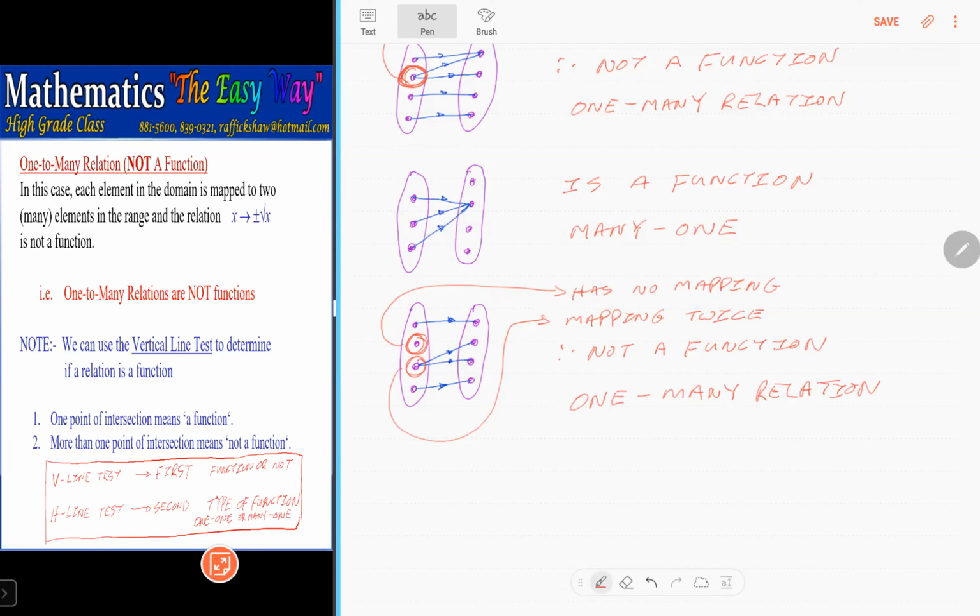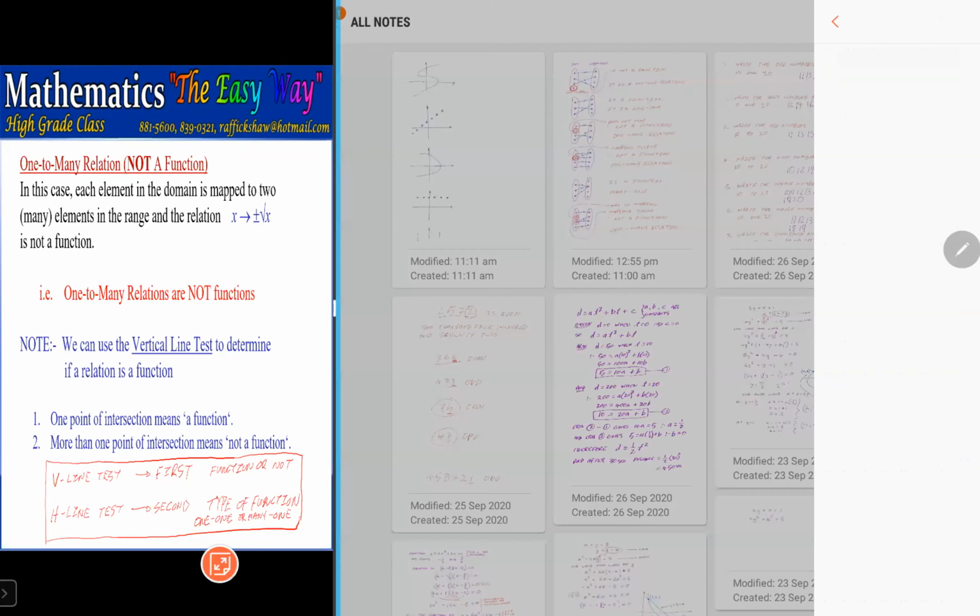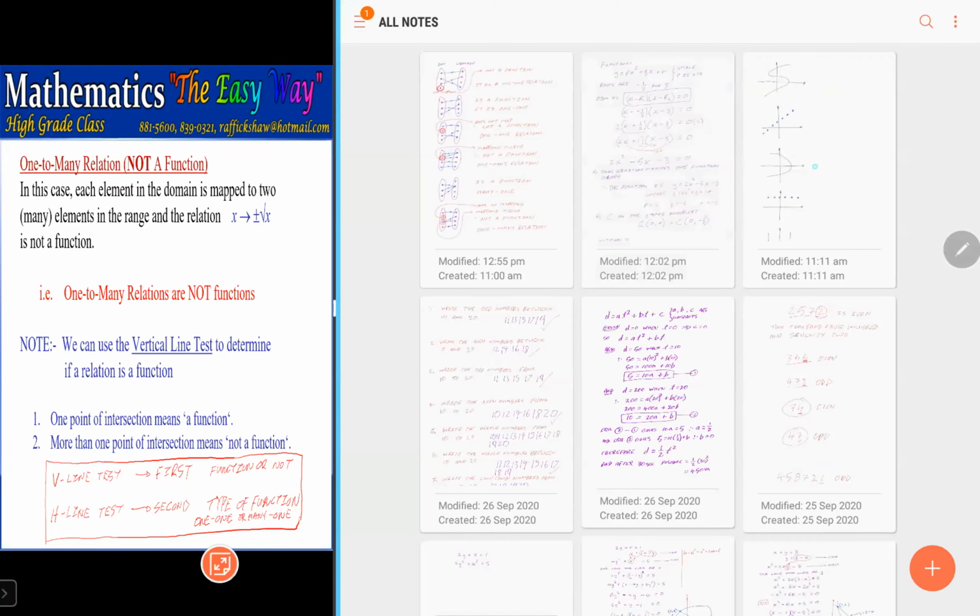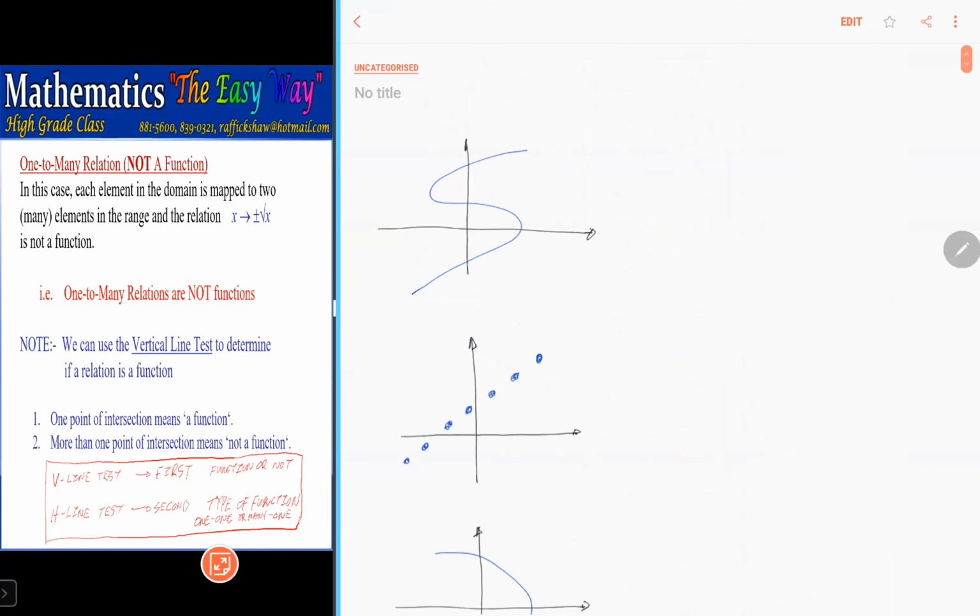All right. We're going to look at another thing now. Let me save this. So we're going to look at the graphs now. You're going to tell me which is the graph of a function or not. Now remember, look down here. I said vertical line test first. Who can tell me why I would need to do the vertical line test first? Because we have to see if it's a function. Good. Now let me give you an example of how you can get messed up if you don't do the vertical line test first.